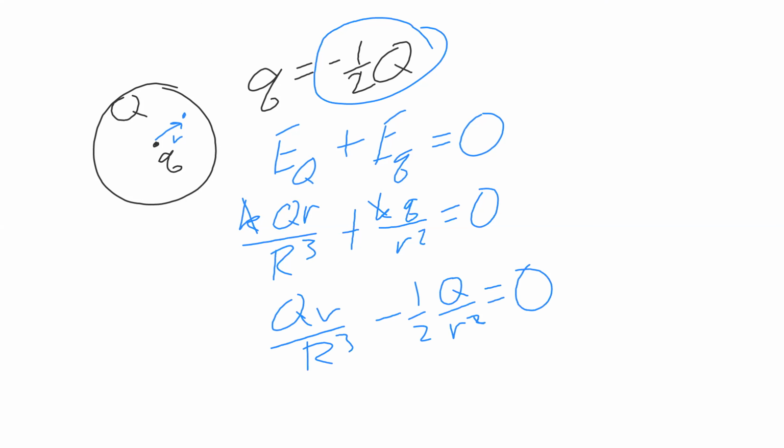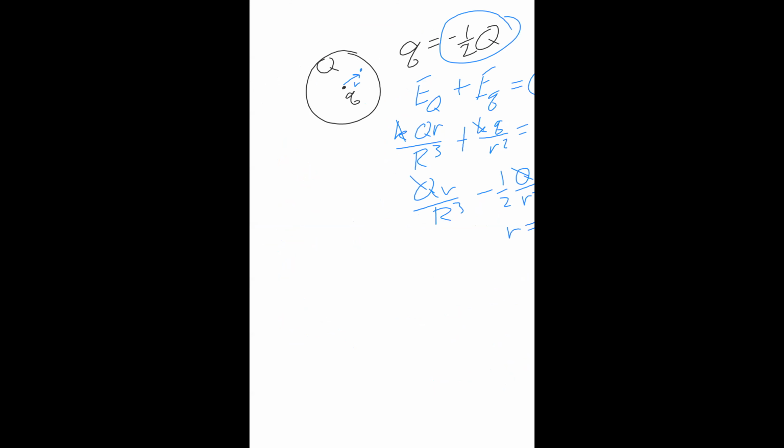And then I just go ahead and solve from here. Once my big Q's cancel, I'm going to do a little bit of algebra here in my head. Don't worry too much about wasting brain power doing algebra right now. We're solving for little r, right? You'll end up with little r equal to big R on the cube root of 2. Then you'd plug in 1 on cube root of 2 in your calculator and get 0.79. So luckily, you can give your answer as a decimal here. Cool.